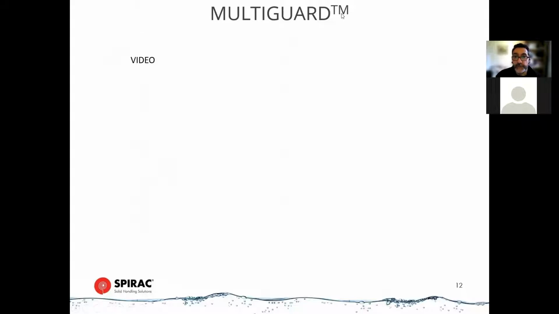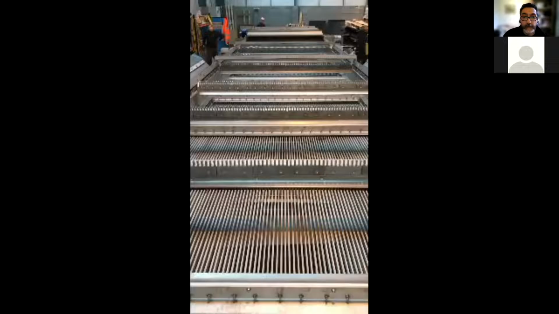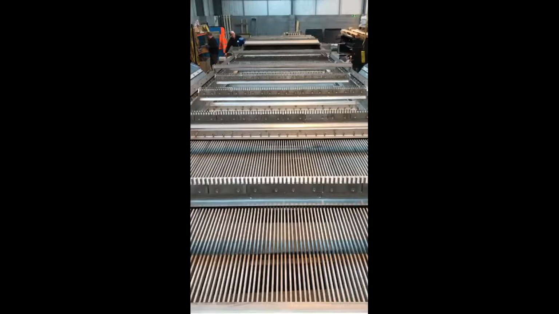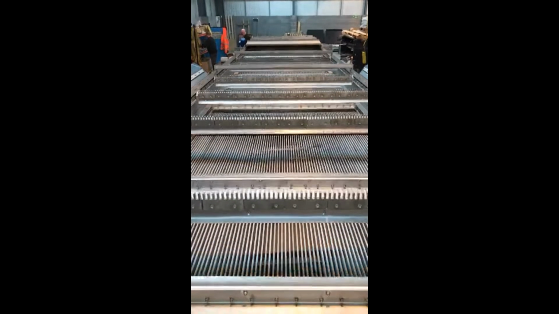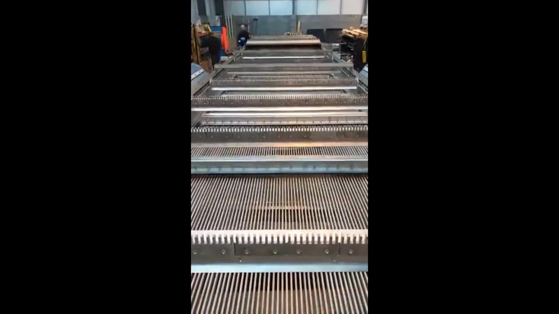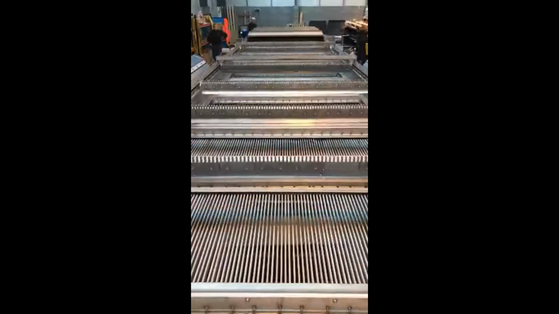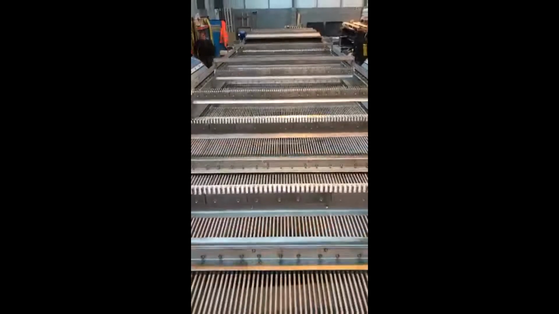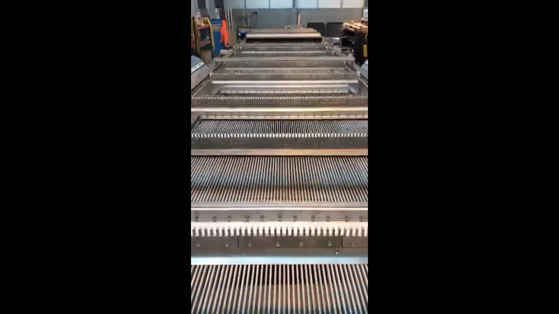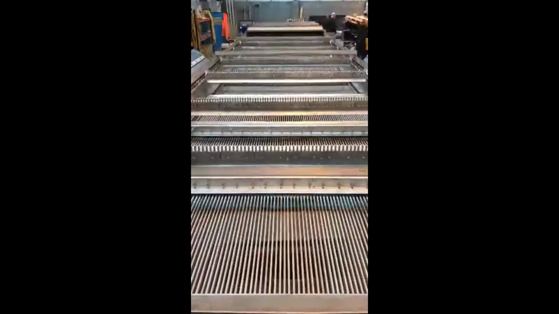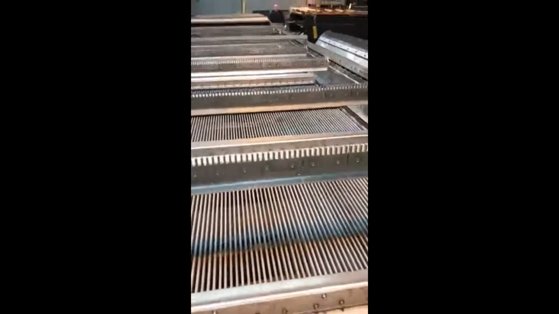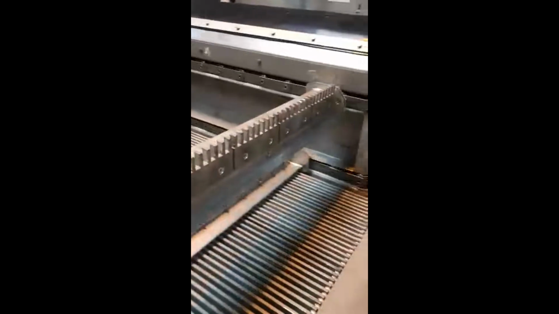So if I just show you a little video of how this thing works, then you can see exactly what I mean about what a multi-guard operates like. You've got these multiple carrier beams with these combs which engage in the grid bars here. This is obviously lying on its back, but imagine this was inclined at 70 degrees. As these combs come round and the screen chain is rotating these carrier beams, they will engage with the grid panel at the bottom, as you can see as it comes round.